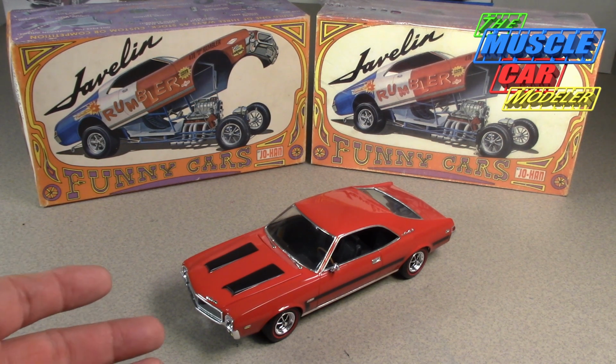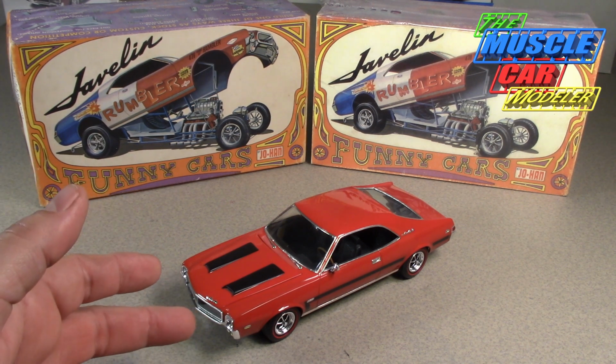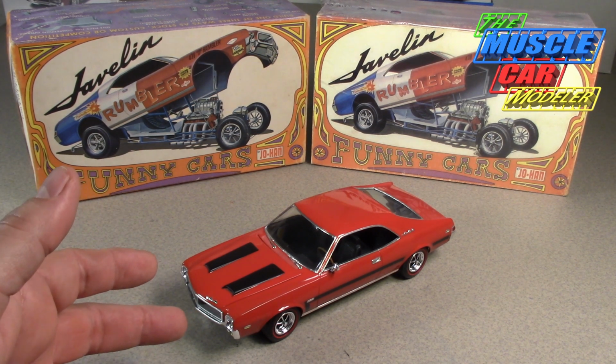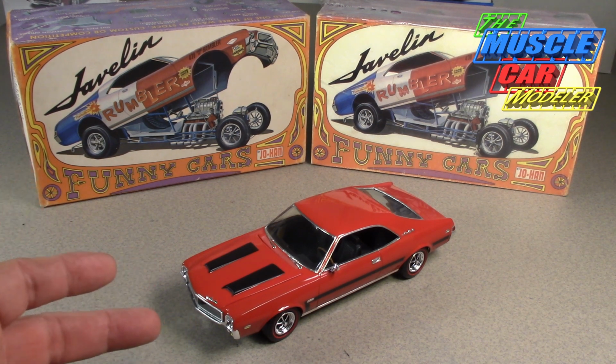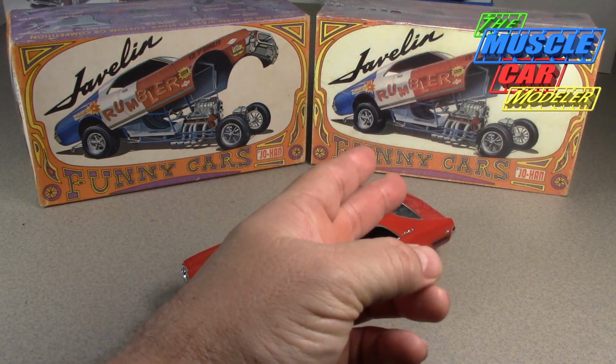This is the Johan 69 Javelin SST. And this is one I built and restored. It was so far gone, I hate to say restored. I mean, I literally had to rebuild it for the most part, and I will get into that. But it was so much a grail kit that I did pick up a reproduction box.